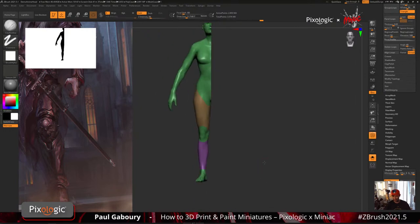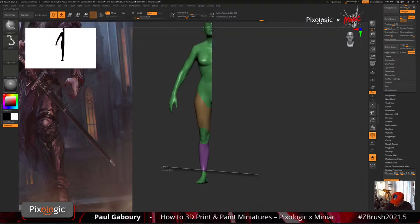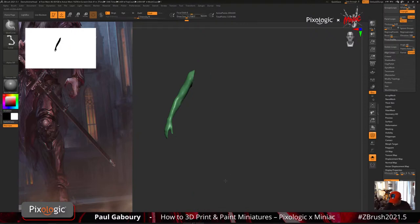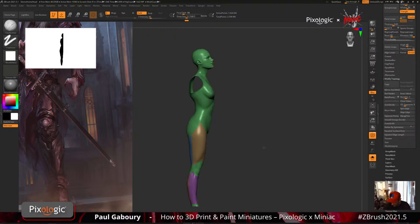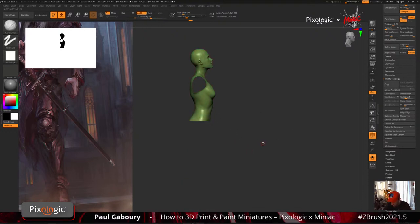All right, let's start getting rid of some stuff here. We do not need this. We do not need her arm. Right, so I want to start getting rid of this. I don't need her foot. Definitely not needed. Let's delete that. And we don't need mostly everything up here. We don't need any of that.